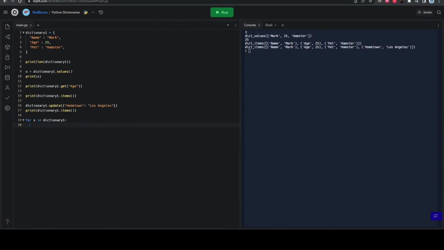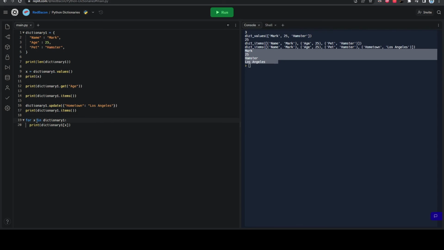Now, if we only want to print out the keys, all we have to do is just print x. And this will print out all the key names. So we have name, age, pet, and hometown. Now let's say that we want to print out all the values. Then we'll just say dictionary1 of x, print that out, and it'll print out all of the values.